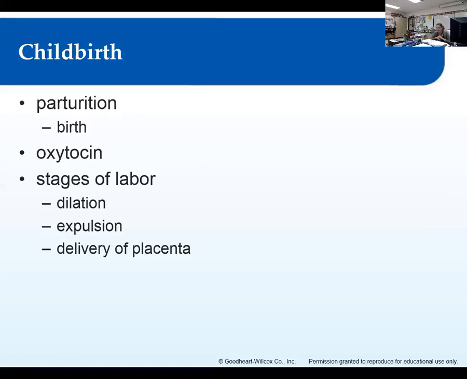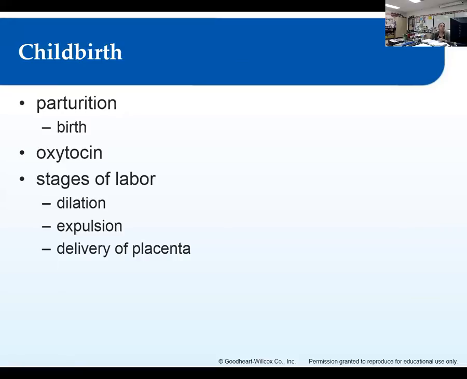Oxytocin is released by the pituitary glands of both the fetus and the mother. Okay, so pituitary glands of the fetus and the mother both release oxytocin. Fetal oxytocin causes the placenta to release what's called prostaglandins, which are lipid compounds that trigger uterine muscle contractions. Once the uterine muscle has started to contract, the baby's head is pushed into the cervical opening, causing mechanical receptors to be stretched there. These receptors send messages to the brain that stimulate maternal oxytocin release.